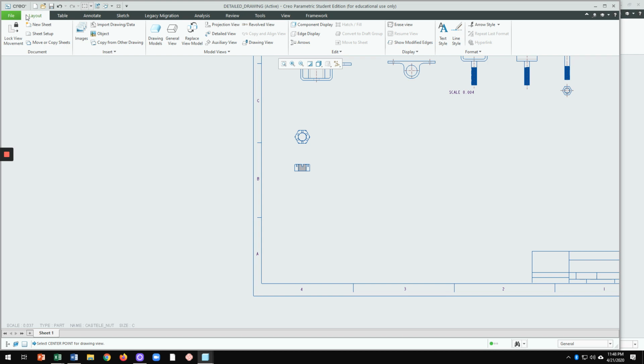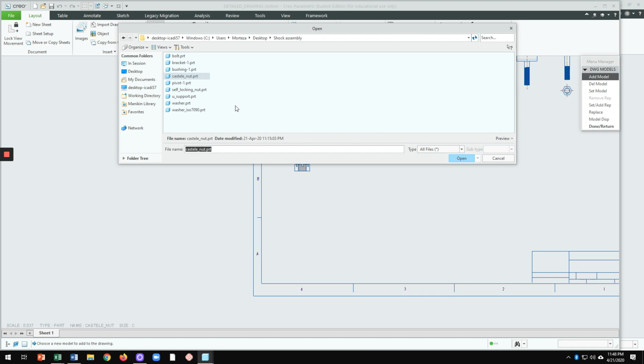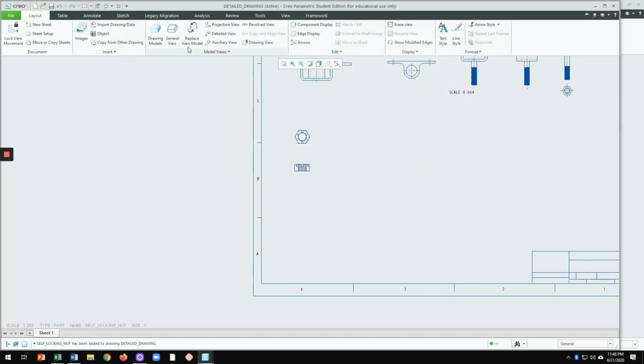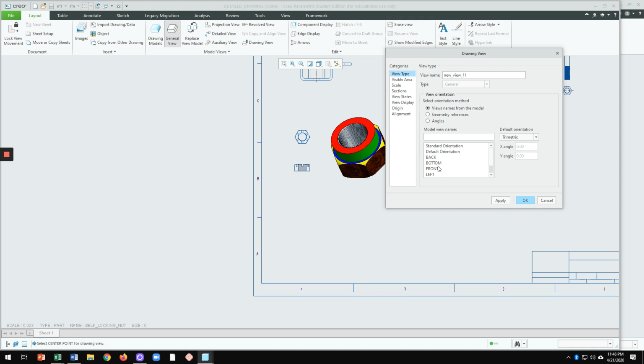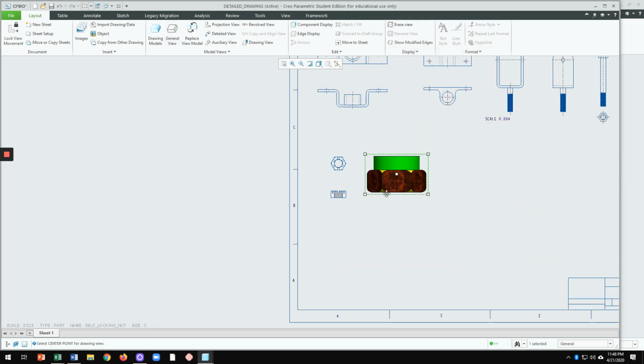Go back to layout, and then we go to drawing models, add models, and this time we're gonna have a self-locking knot, and then done and return, and then we go general view, okay, and then we say this is the self-locking knot, the front view, and now we're gonna just click on here, projection, that's the top view. So let's just move it down a little bit.